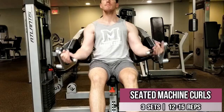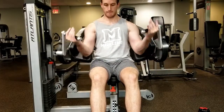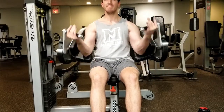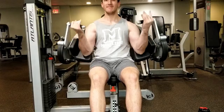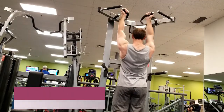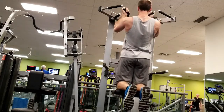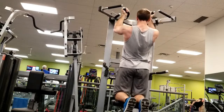Now moving to the bicep portion. Normally I'm not a big fan of machines — I mostly use preacher curls for machines. The dumbbells have been giving my biceps a funny feeling lately so I'm giving them a break. I'm really trying to improve my bicep peak, so I've been doing a lot of high cable curls. I always go light with bicep exercises so I can feel the full contraction. The last exercise was assisted chin-ups — I only did two bicep exercises today because my biceps were already fatigued from the long back workout. This is the most underrated bicep exercise — you get full contraction and a full stretch. Definitely include this in your program.